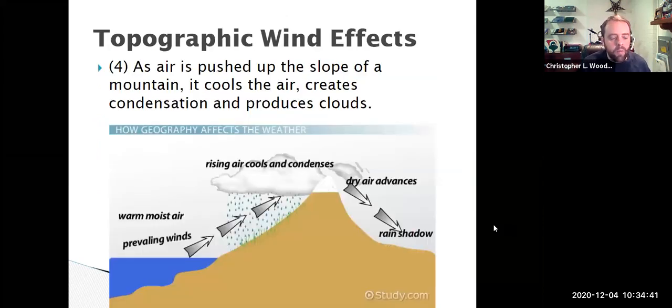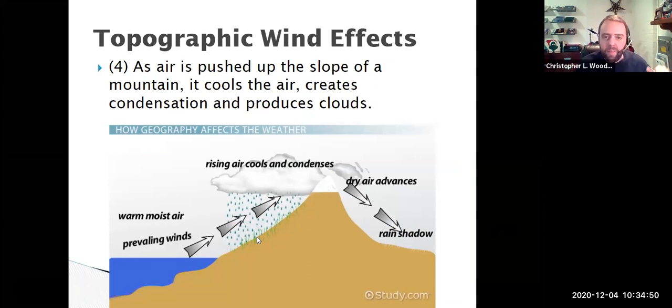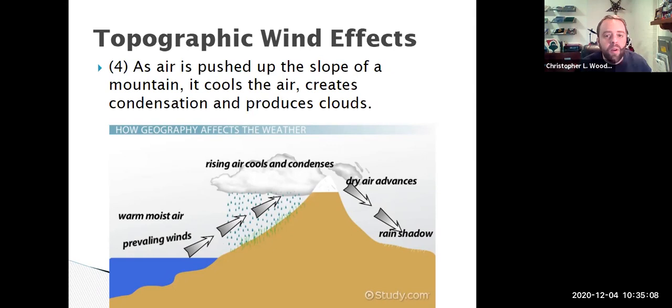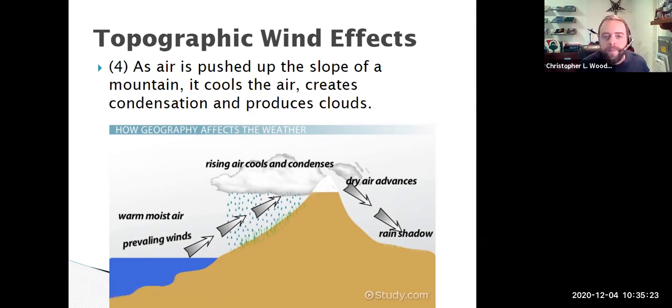Another effect of the monsoon, if there are mountains, which there are, of course, the Himalayas, as that air comes in from the ocean, it hits the Himalayas and it rises. This forces it to cool and condense. And of course, most of the rain is going to fall back on this side of the mountain, making the area on this side very wet. On the other side of the mountain, we have more desert-like conditions because the rain couldn't make it over. As the air was forced up to cool, condense, it rains. And so we have what's called a rain shadow effect, where you have a wet side, where the air is rising, and then on the other side, it's going to be very dry.